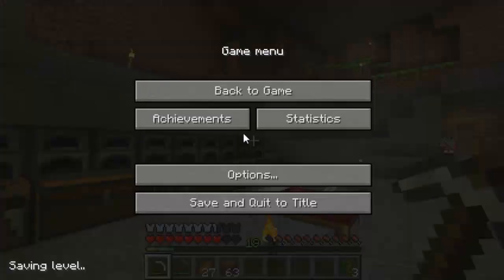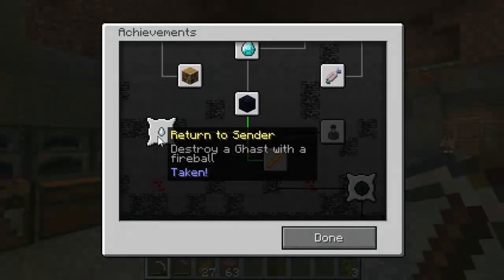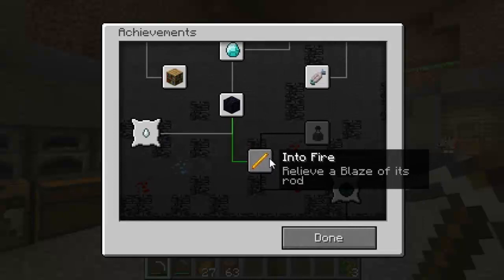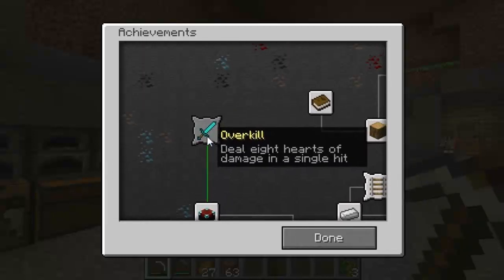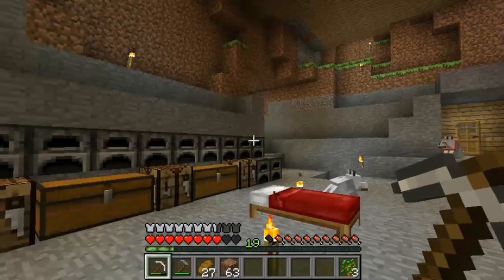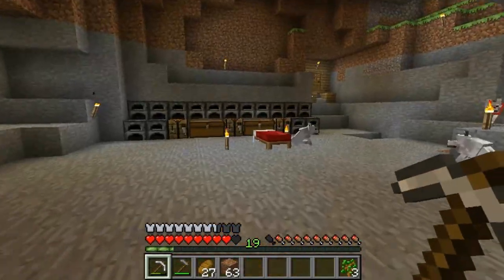So, we got two achievements done, my friends. We got the go to the Nether portal and return to sender: destroy a ghast with a fireball. And relieve a blaze of its rod. I have no clue what that means, so you can tell me, or I'll just Google it. And we need to get a diamond sword and enchant it really well. So that's why we need more sugarcane for the bookcases, so we can get better enchantments and all that.